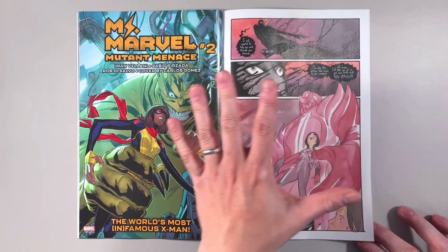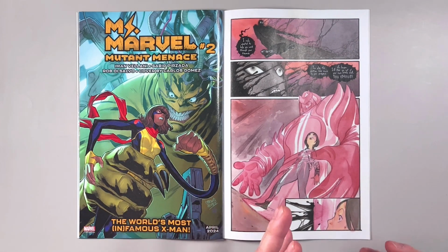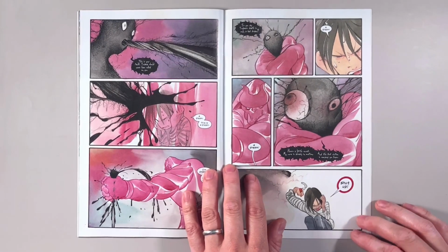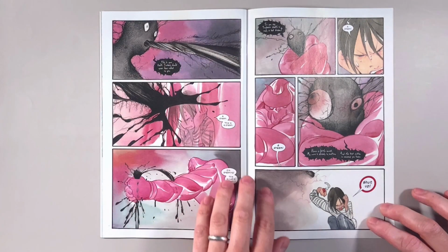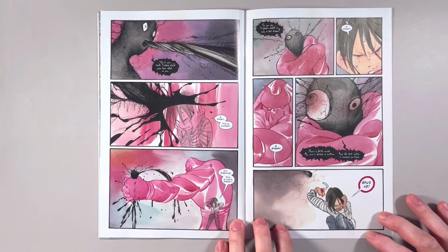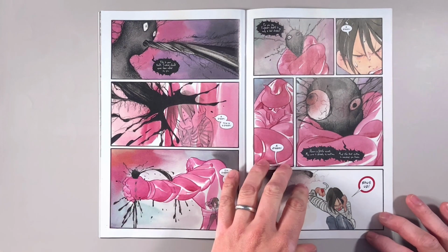Then that power, the armor power, reemerges from her. So it seems like what's being set up is that every time she's threatened or under attack, this armor power manifests, as long as she's holding, I'm assuming, that talisman that her friend gave her. So this is more Japanese horror imagery attacking her. Peach Momoko loves these tentacly kind of spiritual creatures. I've seen this in some of her other work. This is pretty cool. The armor character grabs it and squeezes it, kind of captures the ghost and protects her from it.